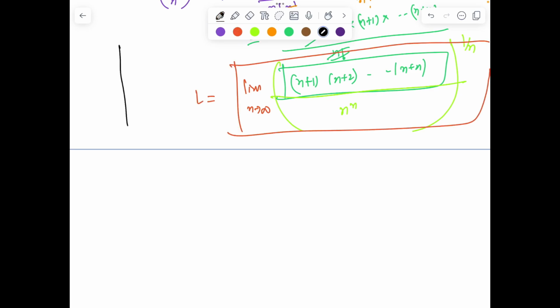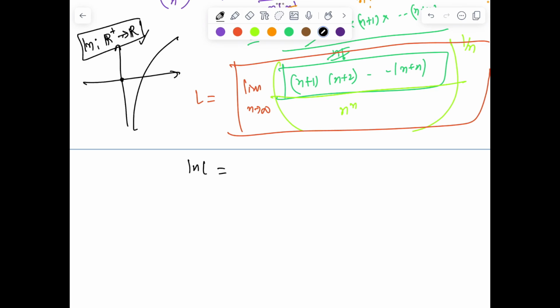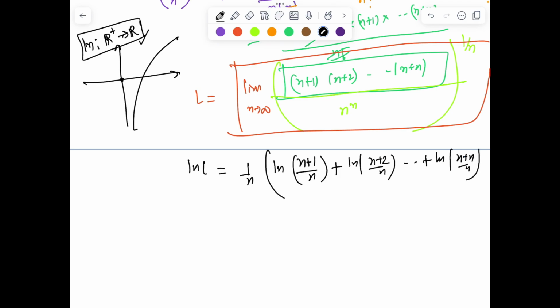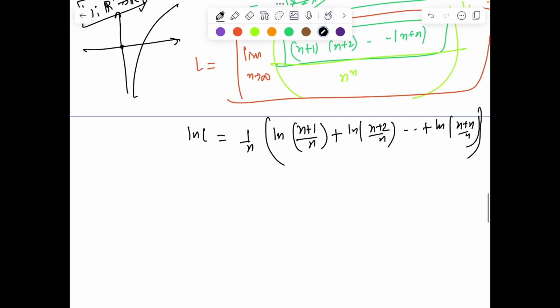If I take this limit as L, and since log is continuous in its domain, if I take the log function from positive reals to reals, it's a continuous function, hence I can use ln L equal to 1 by n times ln of n plus 1 by n plus ln of n plus 2 by n and so on till n plus n by n.